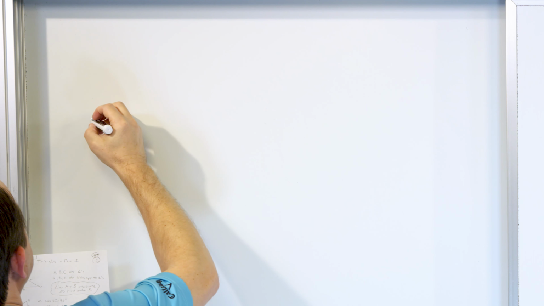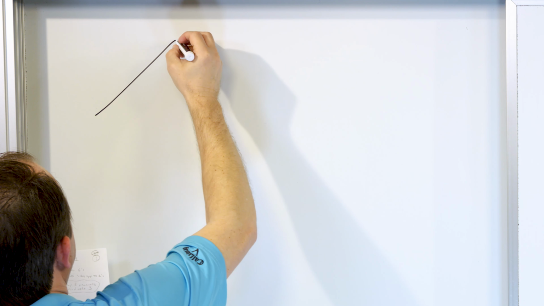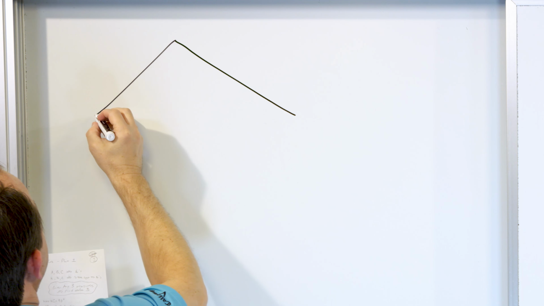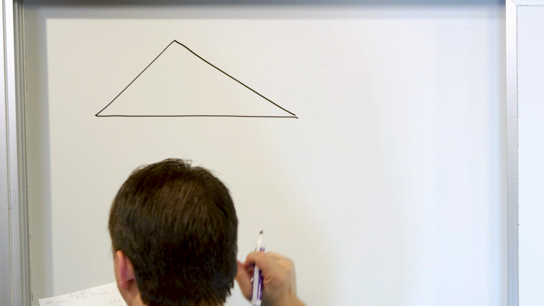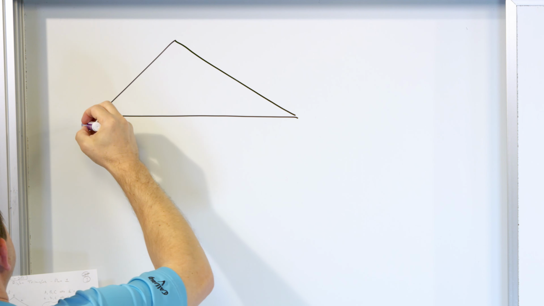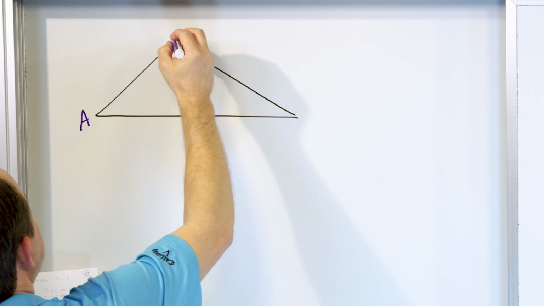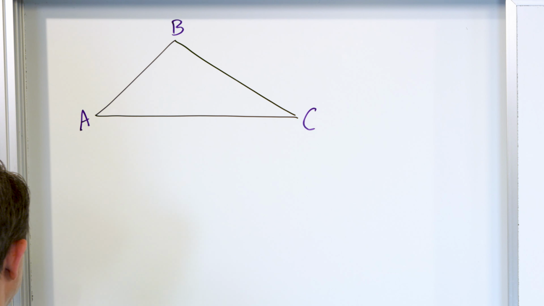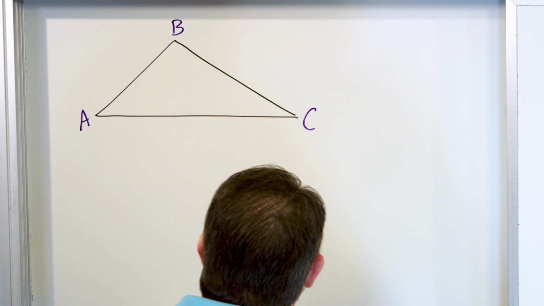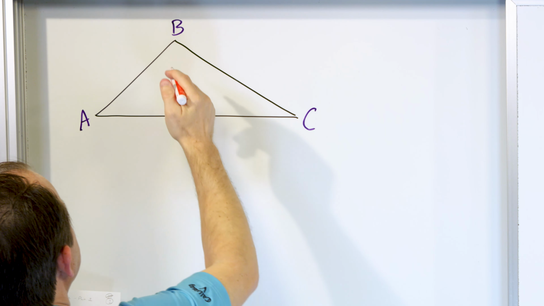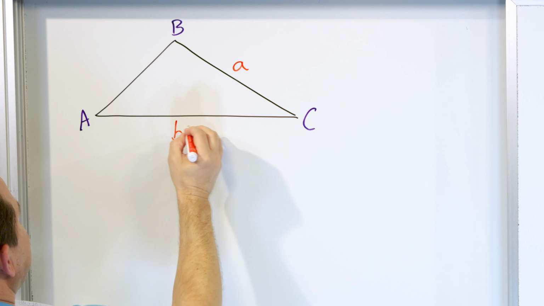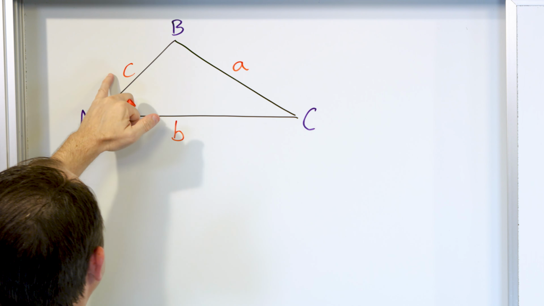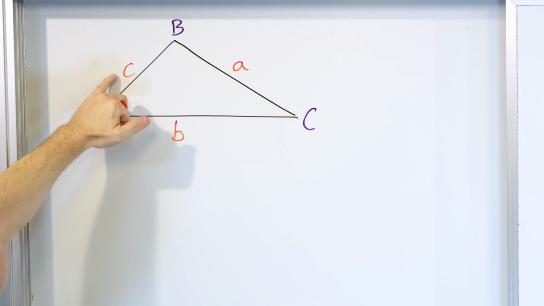So before we jump into the right triangles, let's just draw a general situation because we're going to be doing work with this sort of triangle later on. Let's take a general triangle that is not a right triangle. We have capital A, that's angle A here, capital B up here, and then capital C over here. The sides that are opposite to these angles, we use the lowercase. So for A, we have lowercase a, that means this side. Opposite B, we have lowercase b. Opposite C, we have lowercase c. Of course, lowercase and uppercase c look very similar, so you have to make sure that c is smaller.